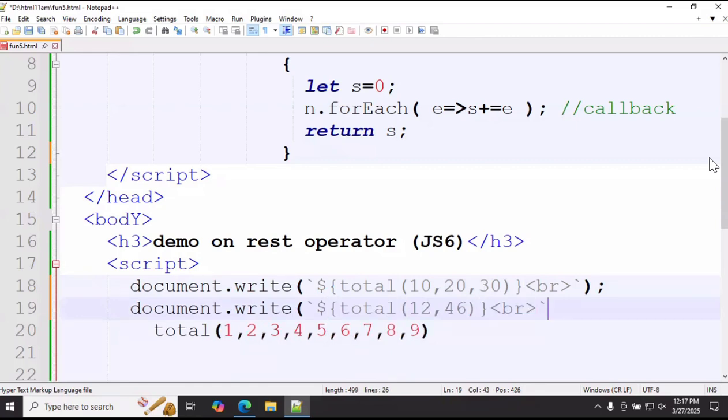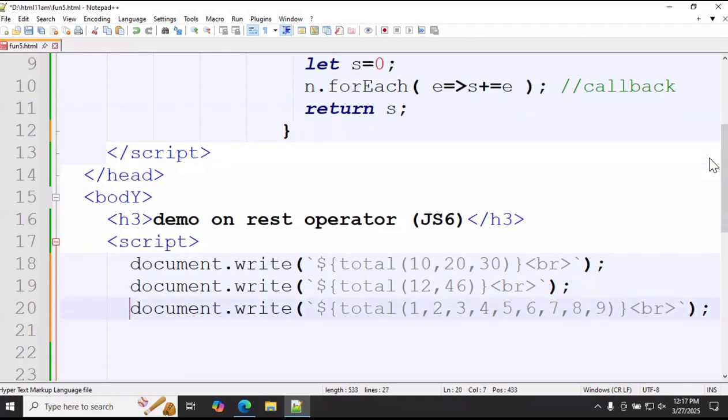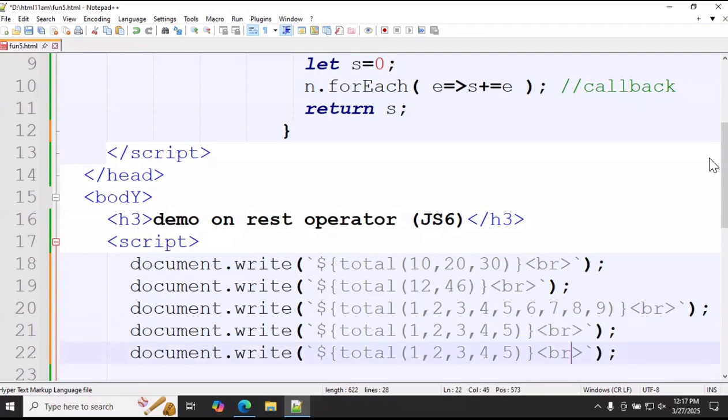You can send thousands of parameters also, no objections. With three parameters, with two parameters, with nine parameters, with five parameters, without any parameters, no parameters. Then what is the answer, sir?